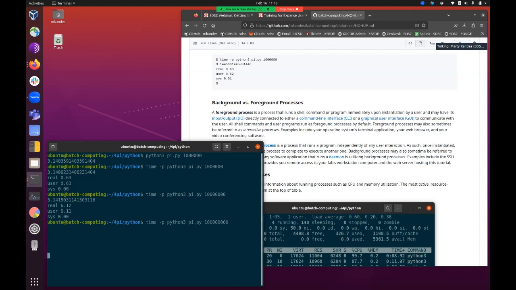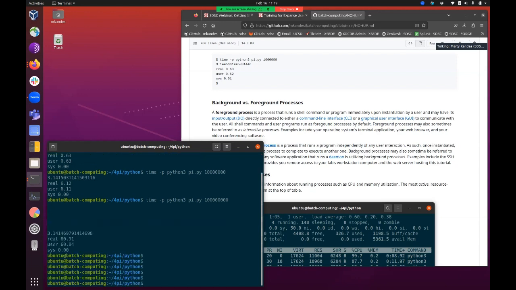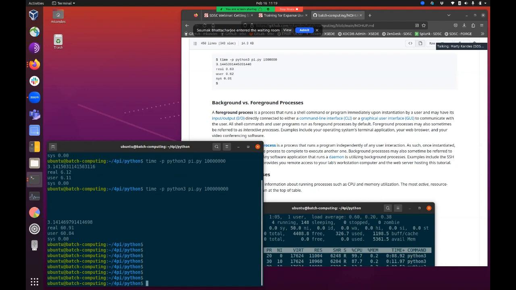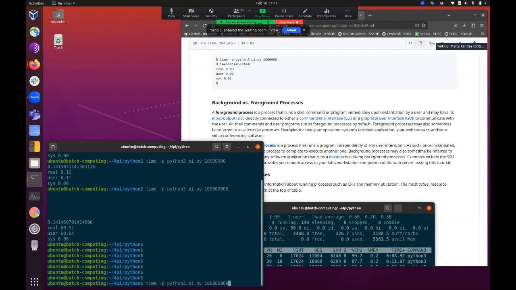It's interactive. It's what we would sometimes also call an interactive process, where I'm giving user input to the program through this terminal application, right? And I only gain back, as you saw here, the control of the terminal to run new commands after that process is run. And so that's a foreground process. Let me run that again.